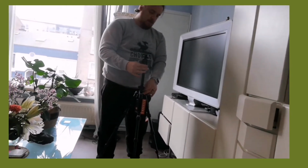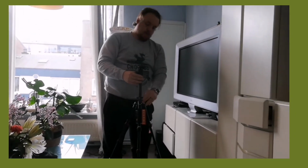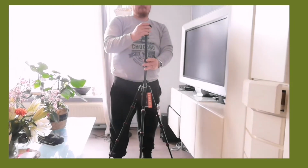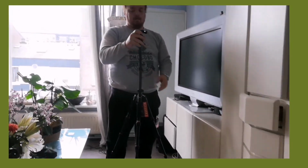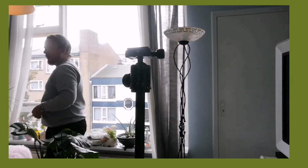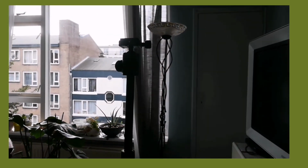This one. What's the brand again? Rollei. So Rollei, if you're watching, please support my husband. Yeah. A tripod! That's the first tripod of Darloy.